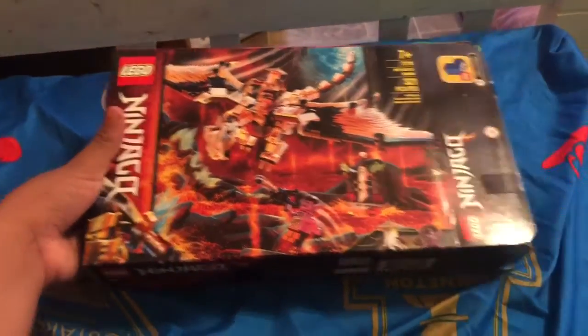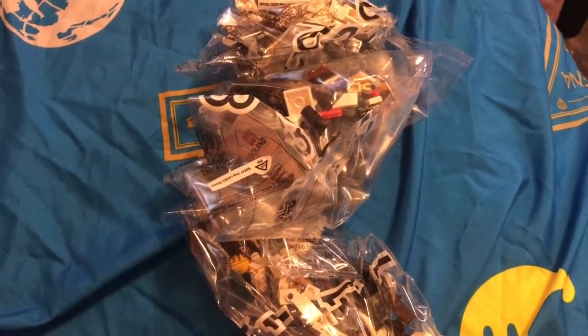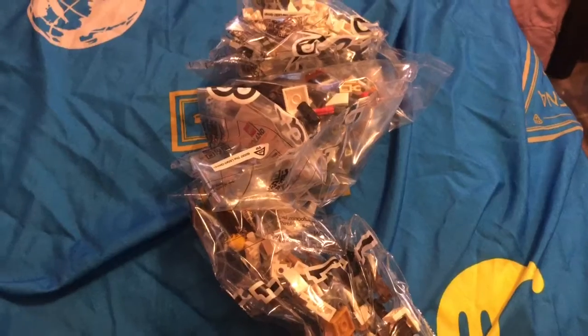Okay, we have the set open, and now let's see what we have inside. We have the plastic wings, always nice to have. We have the instruction booklet, nice. We have 1, 2, 3 bags of pieces. I'll build it, and I'll be right back with you guys when I'm done.